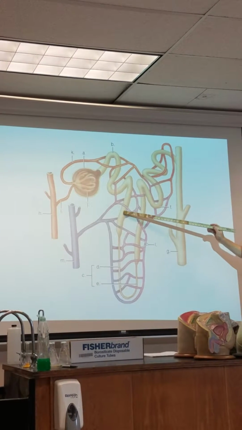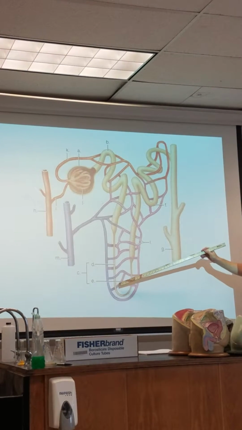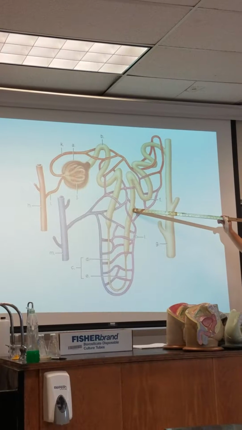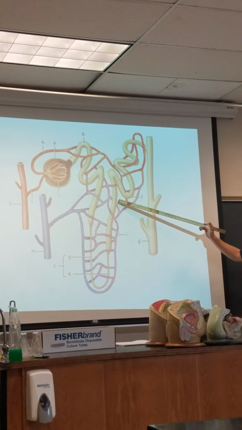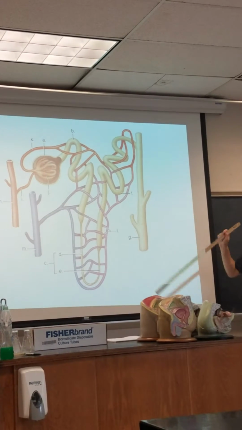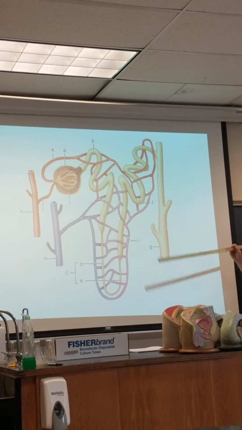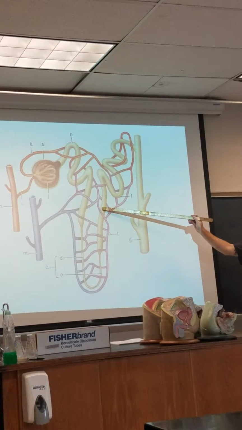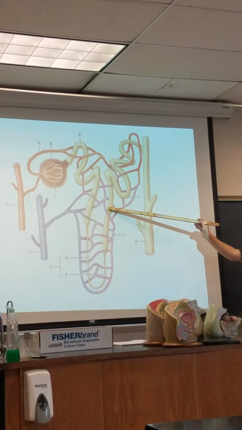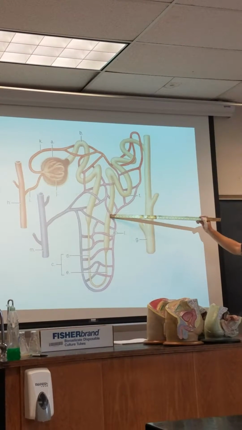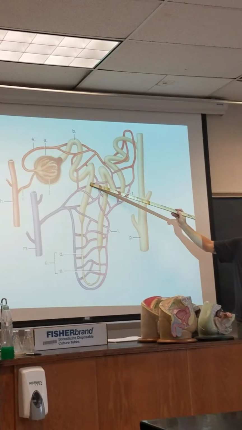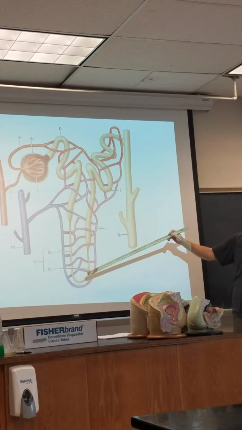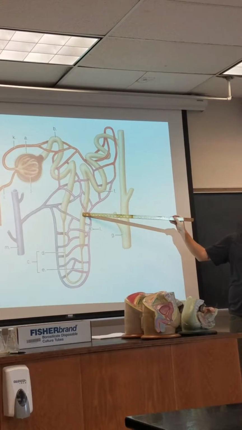So as you go further down, all right, the blood becomes more concentrated and water wants to keep moving out. When you go back up, it's the opposite. However, we just mentioned that the ascending loop here is not permeable to water. All right, so you lose a lot of water down here, and then do you think you can get it back going the other direction? No, so remember, this is not permeable to water. So what's happening is you're losing water back into the blood, and then you're not getting it back when you're going up the ascending loop.